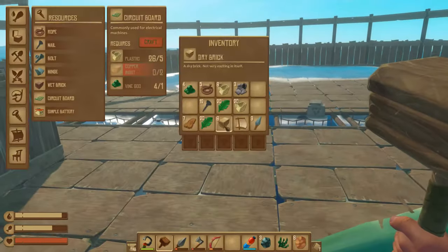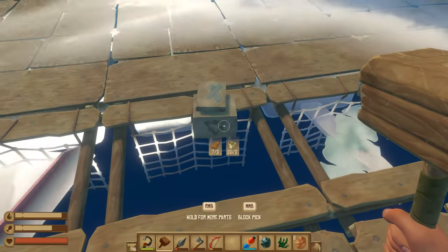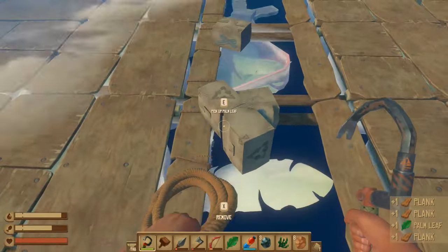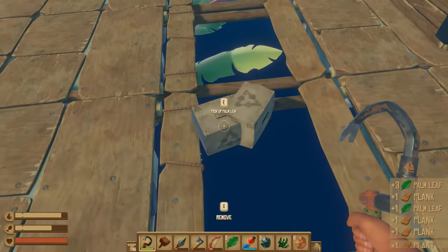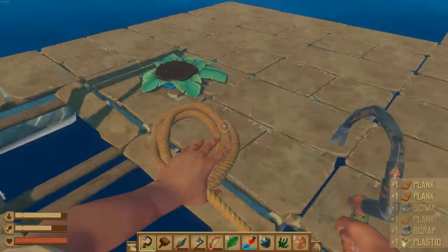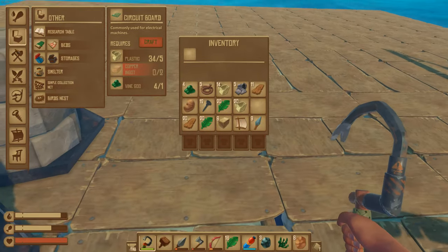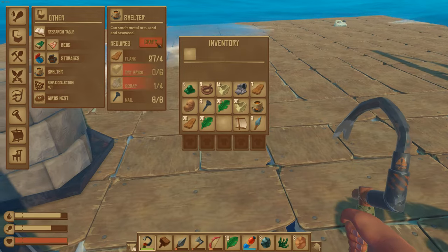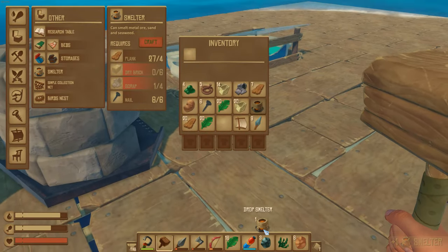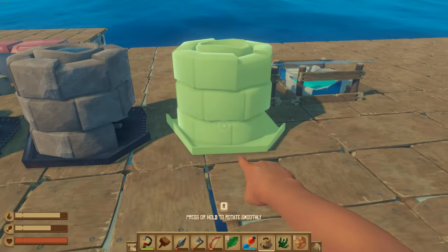We only got that many planks? Oh, that's hogwash. Oh, it's because all of our stuff is here. Okay, I get it. Oh, there's our scrap. You know what that means? Booyah! Smelter number 3. Ladies and gentlemen, we have reached top tier gaming levels.